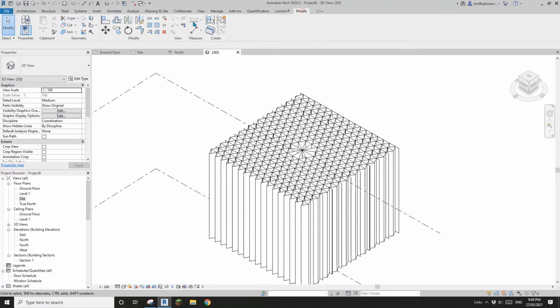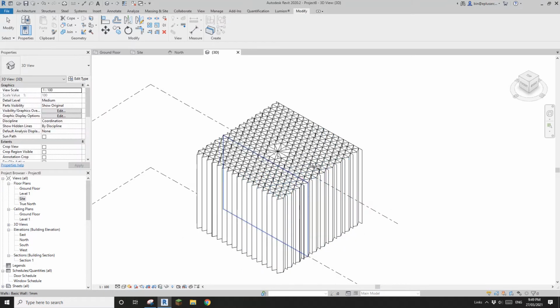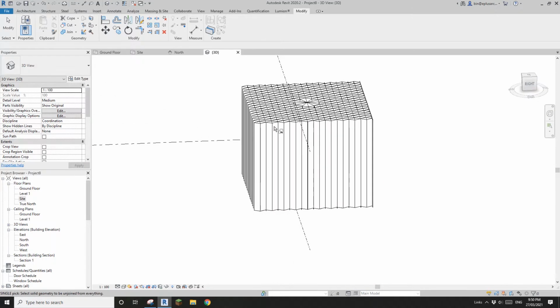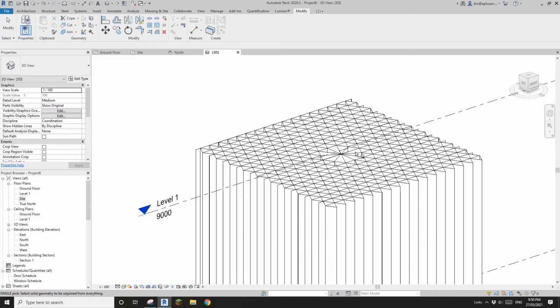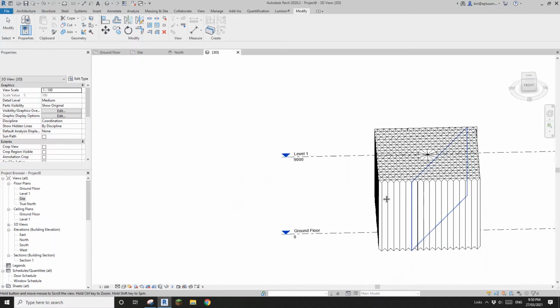Okay, so now let's just unjoin all these walls. This will take a little while depending on the speed of your computer. Just click on these walls. Any wall, if you see the blue color, means they are joined with something and you can unjoin them. So eventually there will be nothing for you to pick, which means they are all unjoined. Okay, so let's have a look. You will see there's no blue color. You won't be able to pick anything, which means they are all unjoined. Okay, that's good.